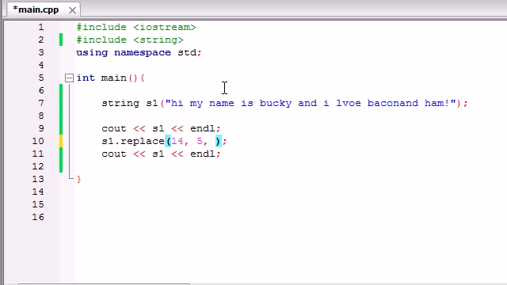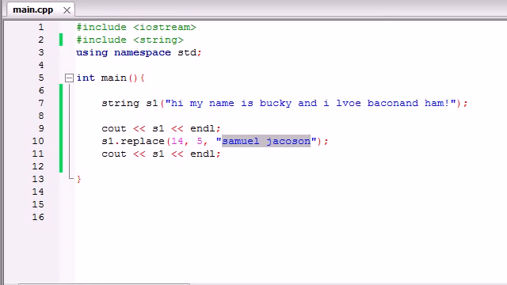So the third parameter it takes is, what do you want to replace it with? So now that we have Bucky replaced, I think it would be only appropriate to add a new name, like, I was just going to add it right there. That'd be way too easy. Like, Samuel Jackson. And I spelled that wrong, but it doesn't really matter. So you don't have to replace it with the same number of characters. You're pretty much saying, all right, what do you want to replace? And what do you want to replace it with?